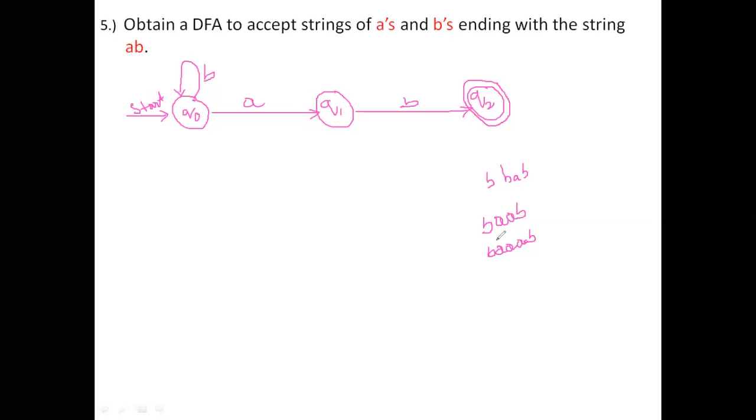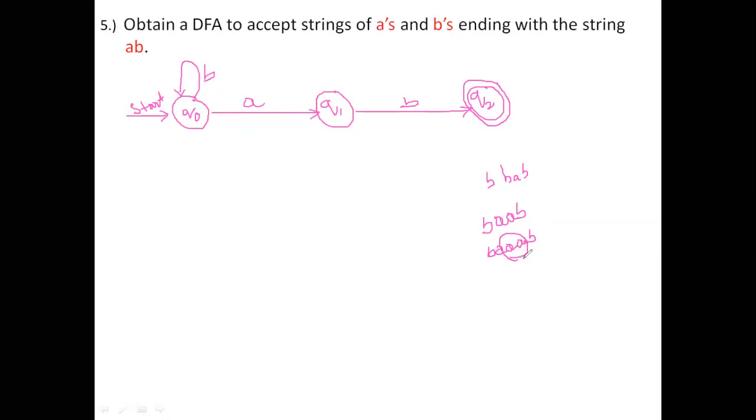Then also we are going to get the same condition ending with AB, right? See here, first one is B, you are entering for Q naught. Second is A, you are coming to Q1. Now in Q1 we got two A's exactly, right? And later one B. Forget about it. Okay, forget about the B. It does not matter.